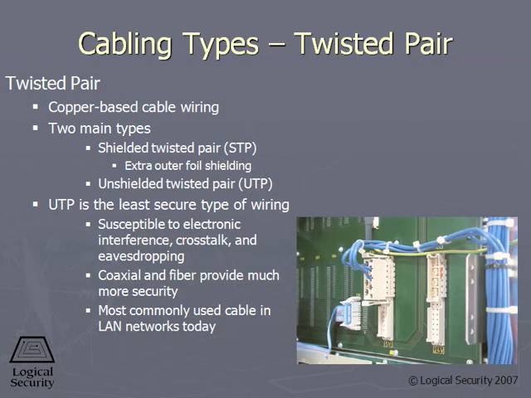The unshielded twisted pair, or UTP, is by far the most prevalently used. It is also the least secure. Because the magnetic field is able to propagate outside the data carrying wire, it's much easier to pick up crosstalk, electromagnetic interference, radio frequency interference, and it is actually subject to emanations attacks. In other words, I can detect the flow of data bits just from picking up the magnetic field that is propagated outside the UTP cable.